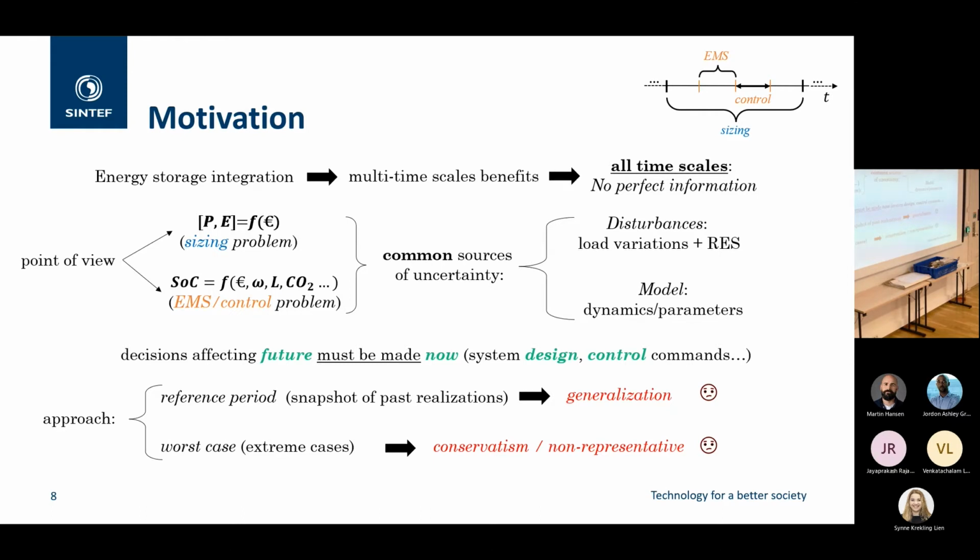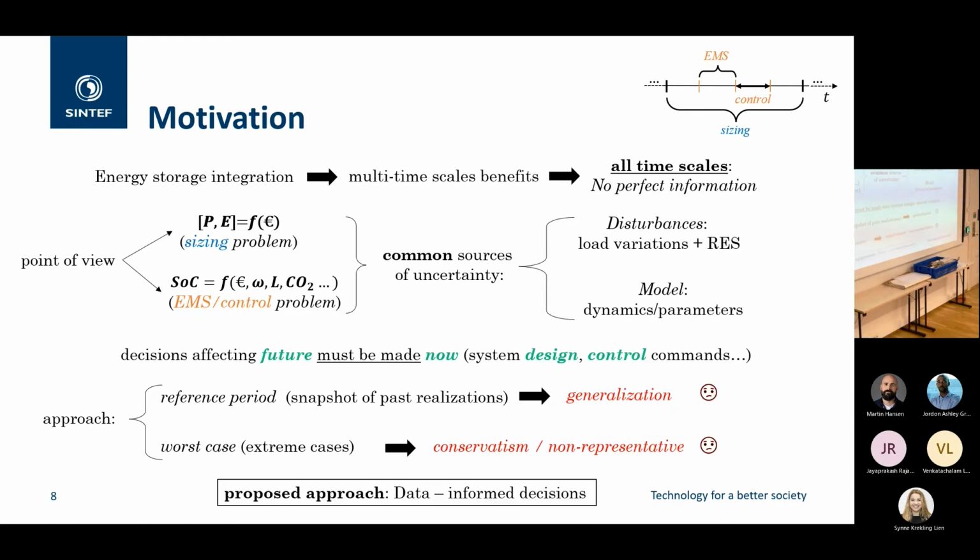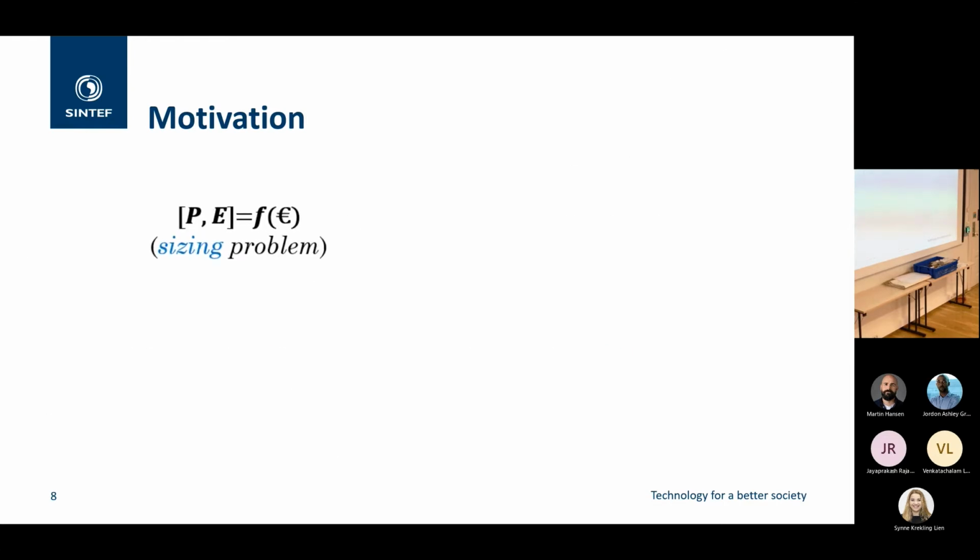But basically what we are trying to do is find how big the energy storage should be in order to have some benefits in the operational stage. So it's an investment. We are going to pay for that and we are going to gain some benefits in the operation. How we decide the power and the energy will come into the details later. So yeah, perfect question. Basically, what we are trying to do through this project is to make use of some available data in order to leverage how we model uncertainty and how conservative we are. So that's the proposed idea. And now we are going further into the details of this sizing problem.